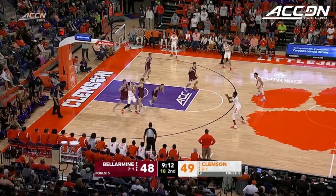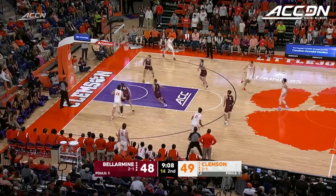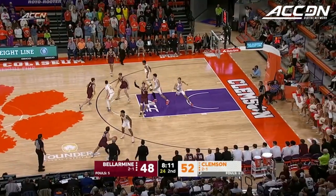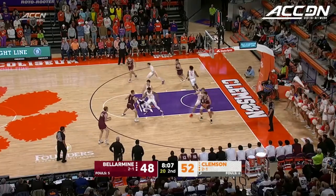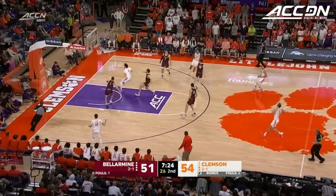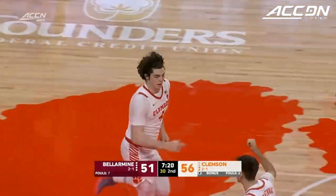One-point game. Inside out from P.J. Hall to Chase Hunter — gets the roll. That's where he's made that step. Hunter Tyson is a grown man, P.J. Hall, a grown man junior. And he had a shot over both of them — lefty three, yes sir. Tigers on the break, Sheffern — and that is another rim run. Sheffern getting out in transition, and that's where he poses a different threat than P.J.